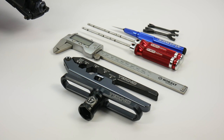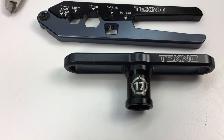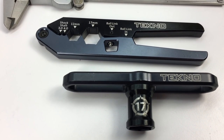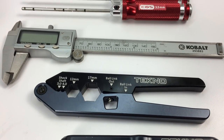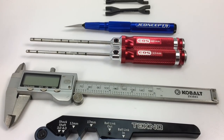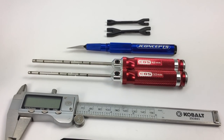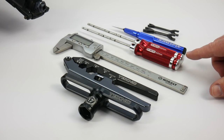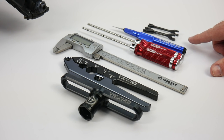Supplemental tools that make the build go even easier are specifically Techno's 17 millimeter wheel wrench and their shock shaft pliers. They have multiple tools on these two items to make not only those tasks very easy but also building shocks like you couldn't imagine. A set of good calipers to measure out turnbuckles and shock lengths. A couple of EDS arm reamers — the 3.5 and 4.0 for the arms. A good hobby knife and a couple of turnbuckle wrenches — I use the Techno ones, they fit the Techno turnbuckles perfectly.